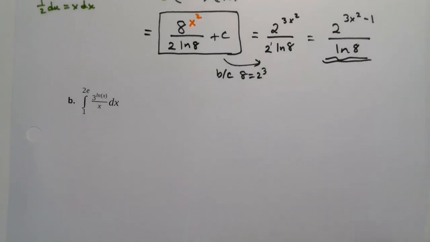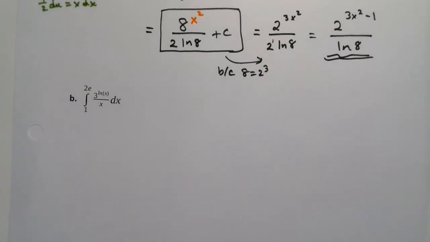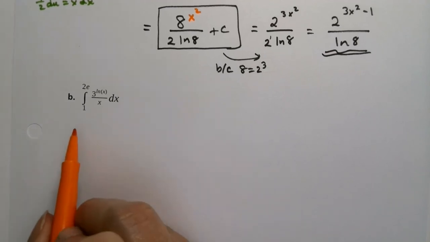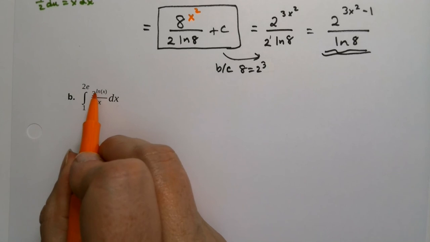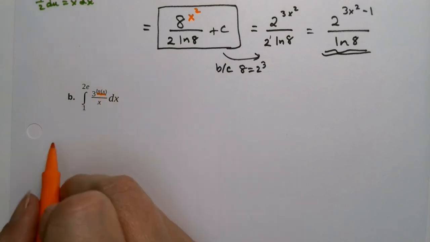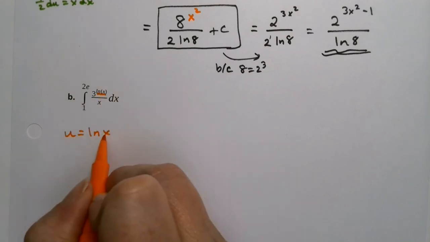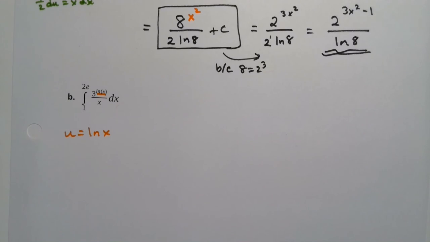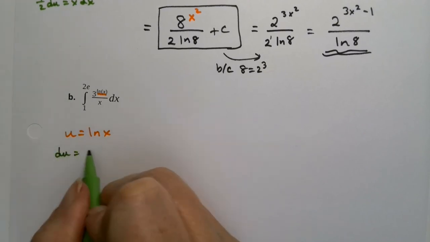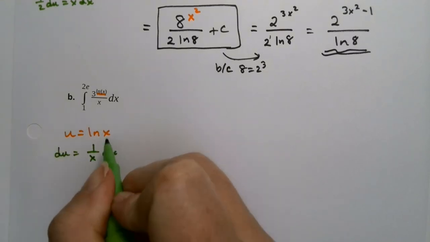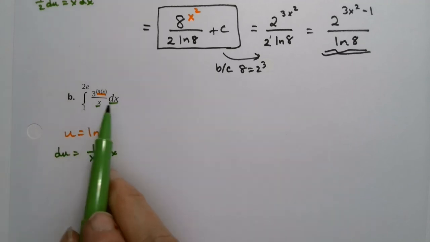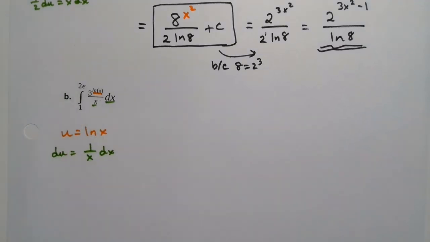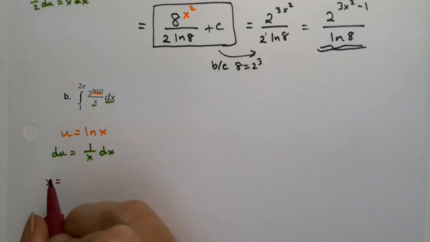All right, let's kick it up one more notch. Let's find this one, but this is a definite integral. So we're going to have to do a little bit more work here. Now again, I think it's pretty obvious what u is. u is the natural log of x because it's nested inside. And then du is 1 over x dx, which is perfect because that gets us the x in the denominator and the dx we wanted. Life is grand.